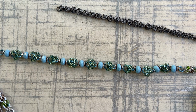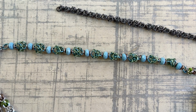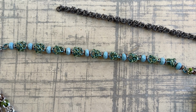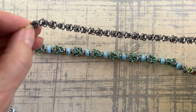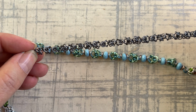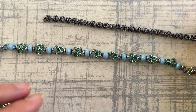But what I did was I put beads in between these lengths. I noticed that it would make great little tiny segments of chain lengths, so I've kind of used it that way with some beads in between. And then I also tried it in a micro version. I think this is a really attractive chain. I think this would work very nicely with a lot of other weaves. It's nice and small, and this would work into a necklace chain really well.